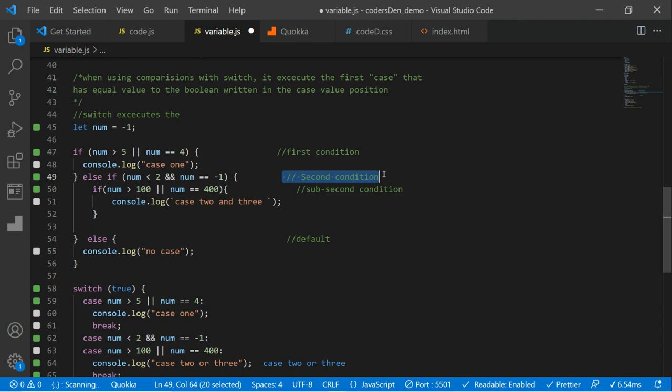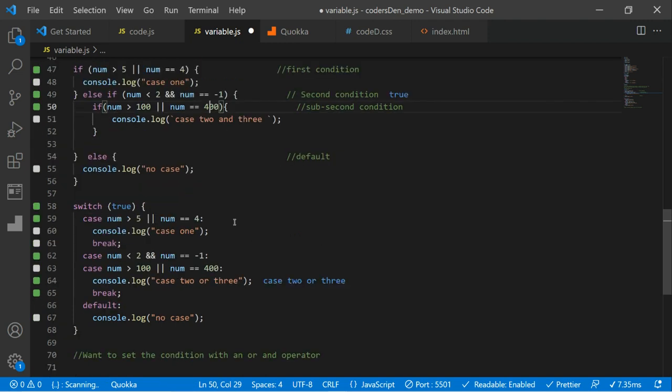This is the second condition. This sub second condition is inside the second condition. That means if the second condition turns out to be untrue, it will not even look at what's inside. But what we want is whether it is this one that is true or this one that is true, we want it to do this.